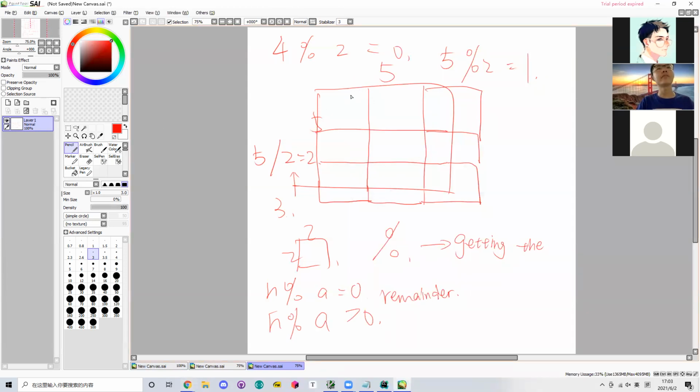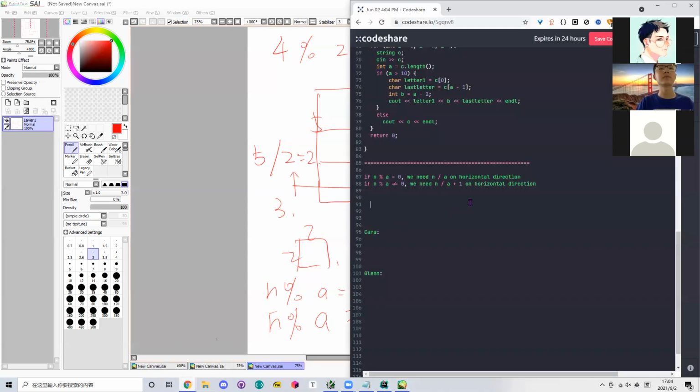So if we have 3 flagstones on horizontal and 3 flagstones on vertical direction, we need 9 in total. So the total number equals the number horizontal times the number vertical, correct?